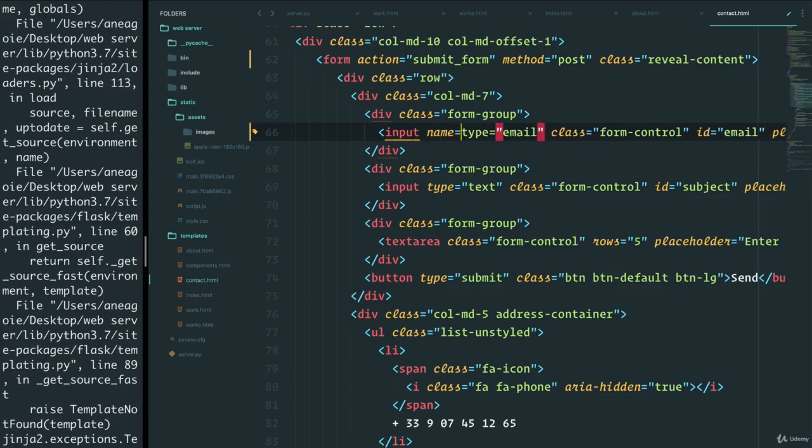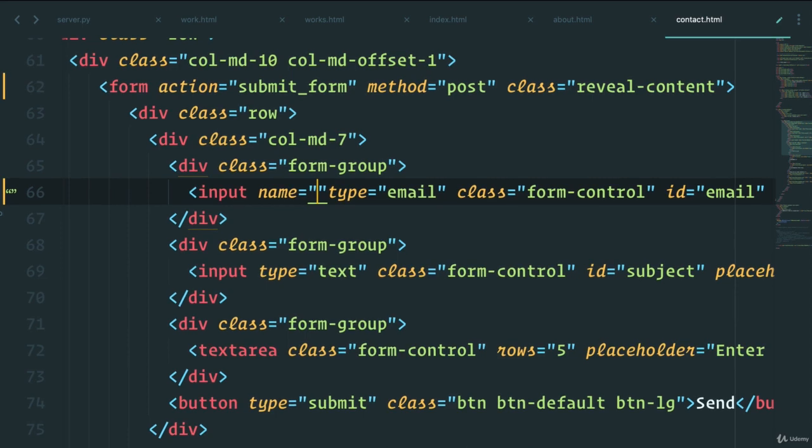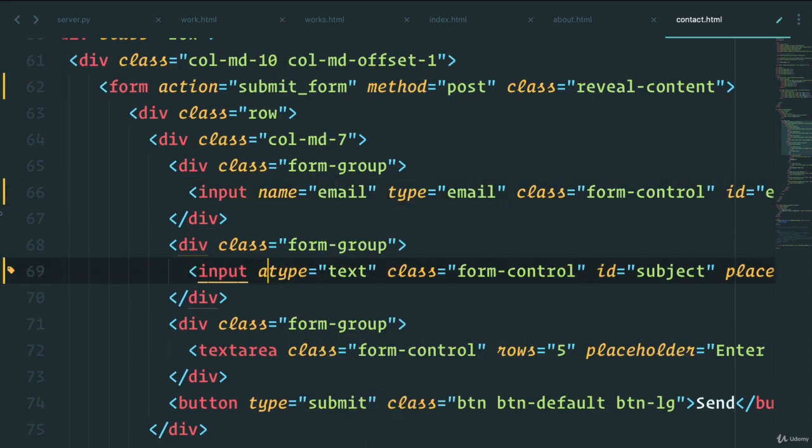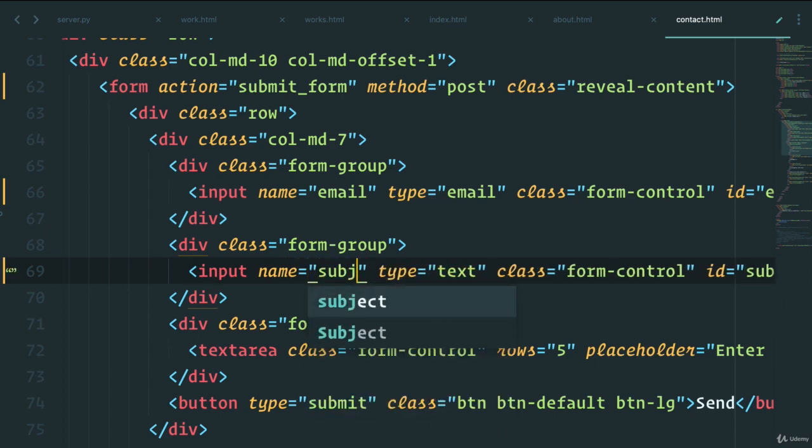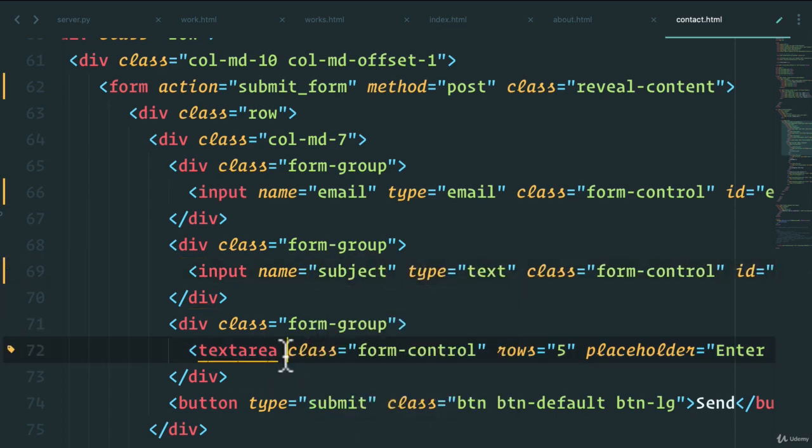So let's have name here as email, name here as the subject, and then name here as the message.